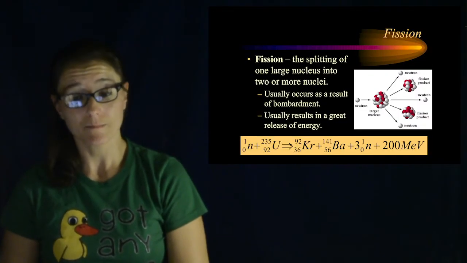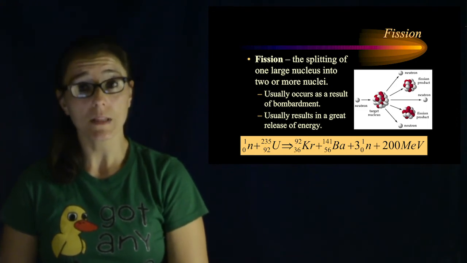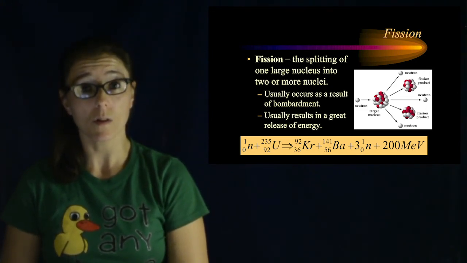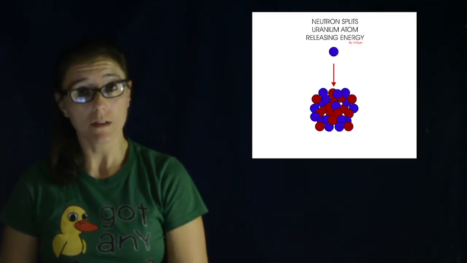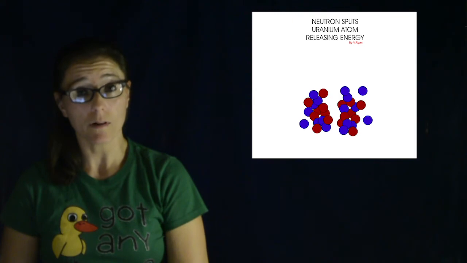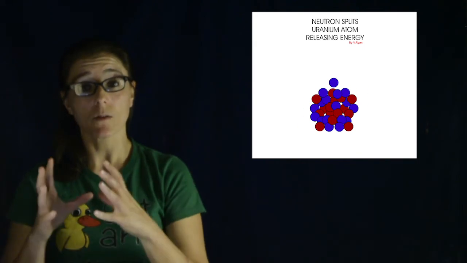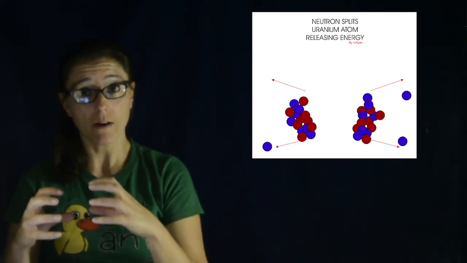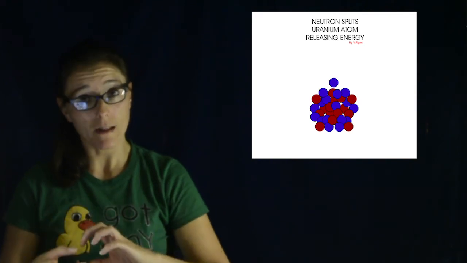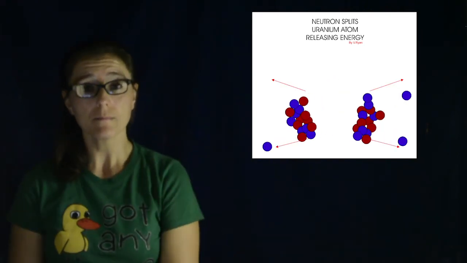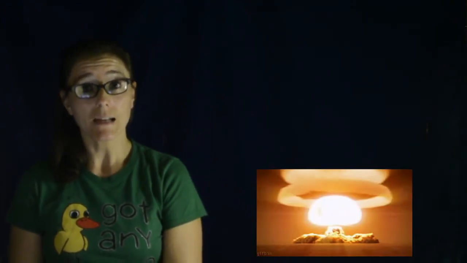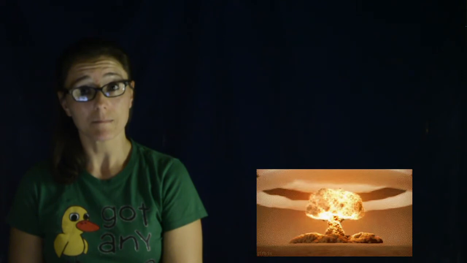Let's talk about two of the larger nuclear reactions that we know occur. Fission. Fission is the splitting of one large nucleus into two smaller nuclei. It occurs when the nucleus is bombarded with a single particle or a small particle that causes the nucleus to deform, as mentioned previously. When that nucleus deforms, the two parts of the nuclei are able to get far enough apart that their electromagnetic repulsion then rips them apart. The result of this on a small scale is some radiation and some heat. However, on a large scale, it actually gives off enough energy to destroy a city.